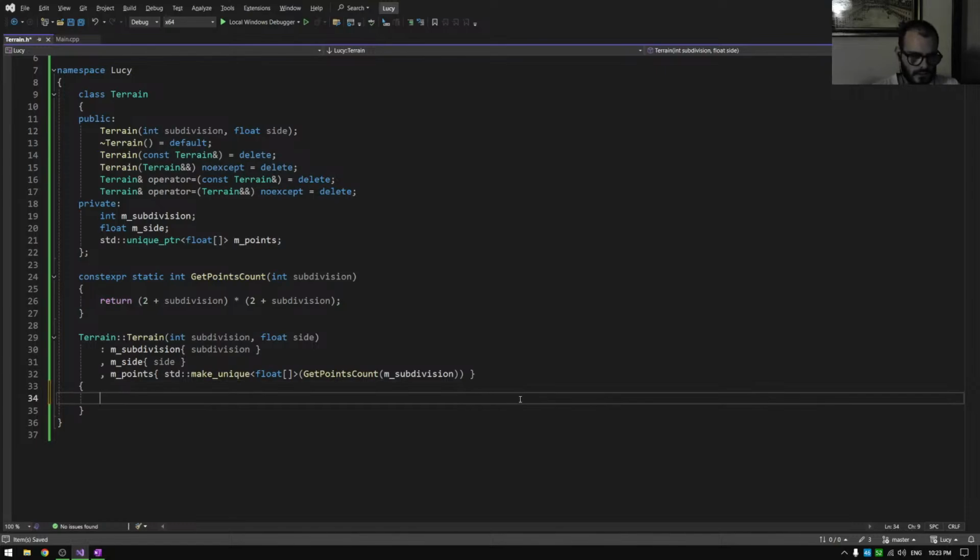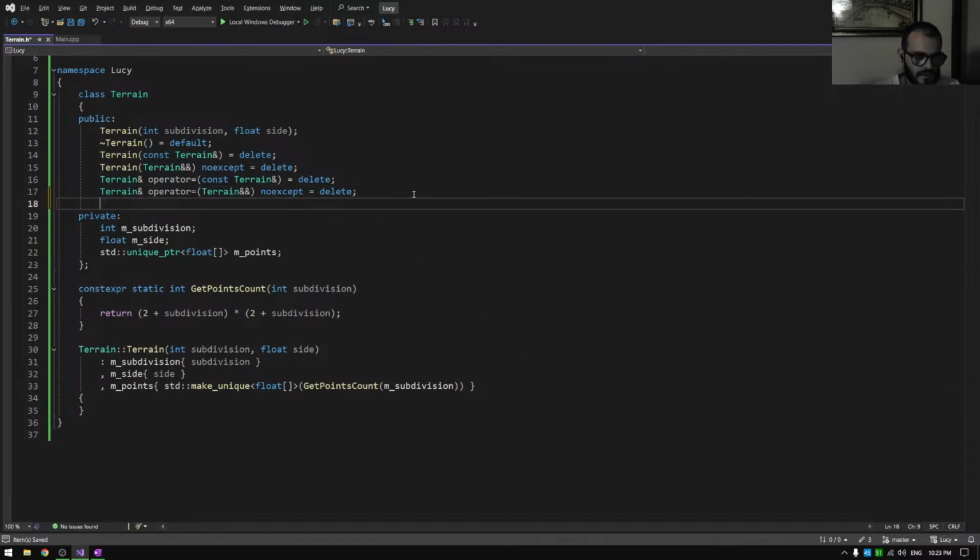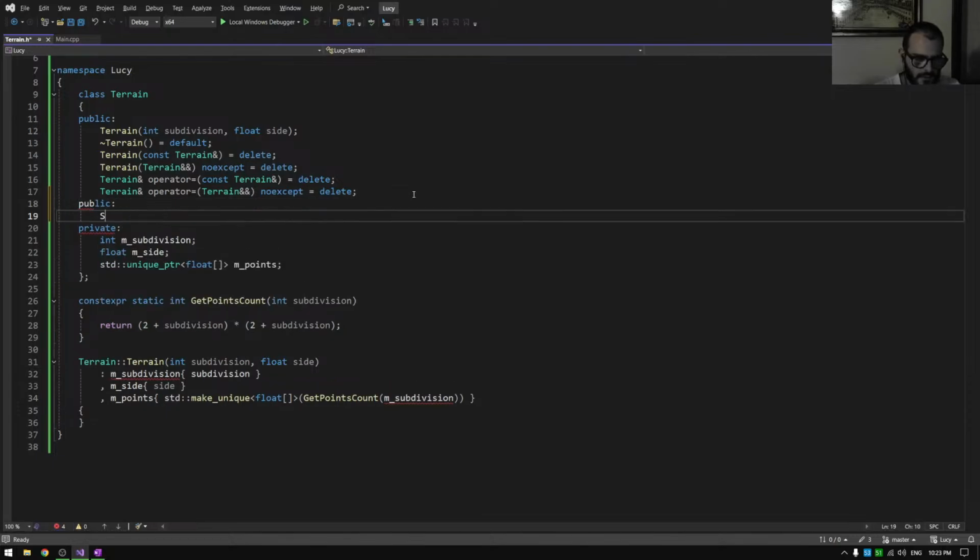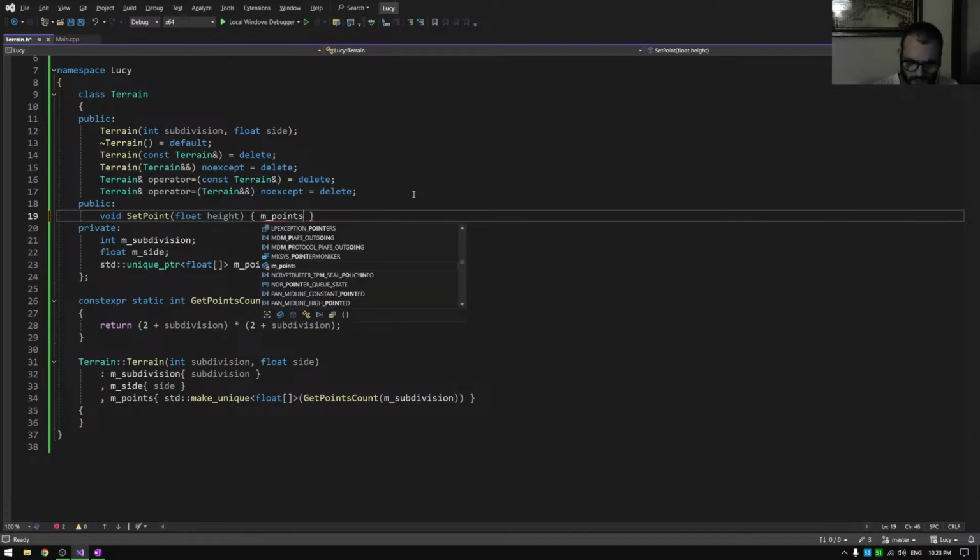Here we need to... No, that's it basically. Public set void set point float height, and this is just endpoints.